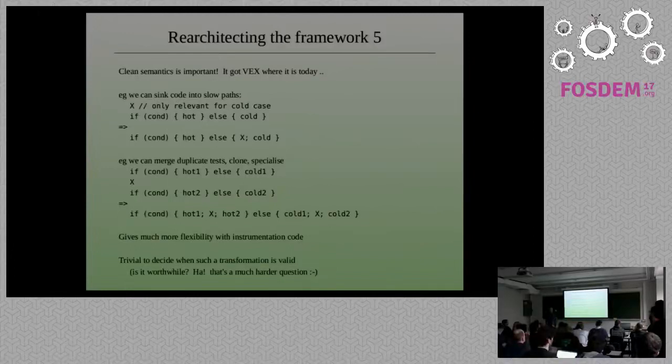And for example, in order to support the kind of games I'd like to try and play about dealing with multiple memory references together, we would need some kind of transformation like this, where you're merging two control flow diamonds into one bigger diamond by taking this X and putting it both there and there, if you like, and then you can maybe optimize both sides. So I'm really curious to know how much mileage you can get out of this.